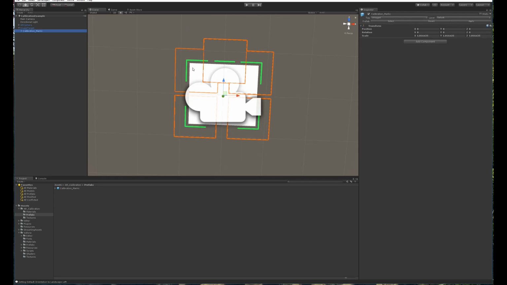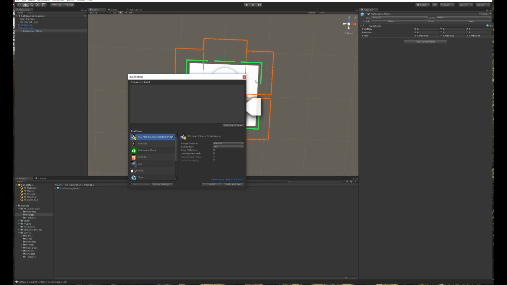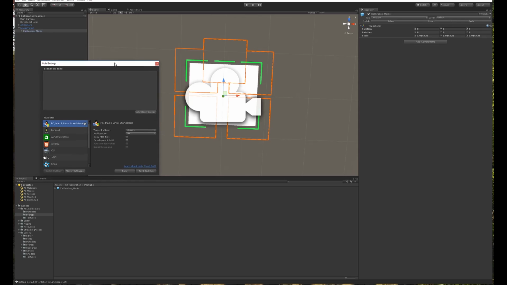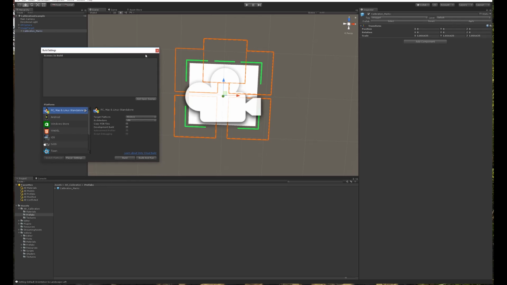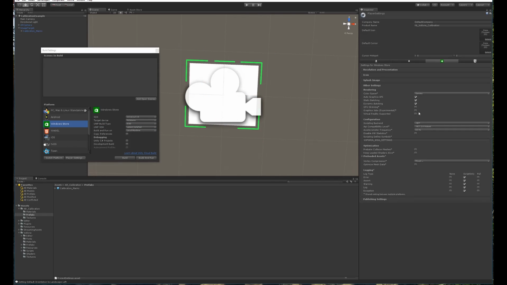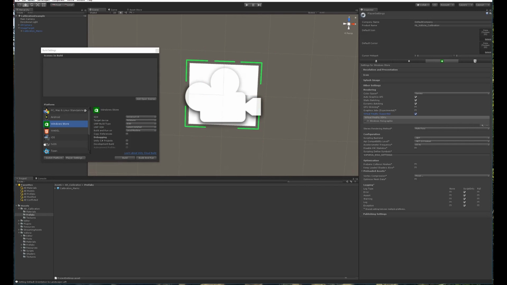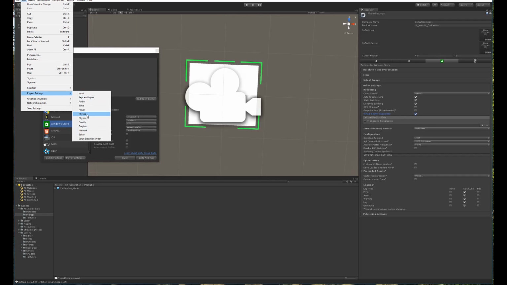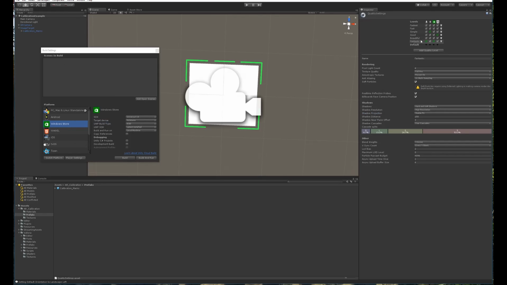Alright, so now we're just going to test this image target with these bounding boxes just to make sure those line up. So then we're going to set our Unity project settings to build for the HoloLens. So this is basically the same as it's always been if you've built for the HoloLens. So I'm just going to go through that real quick here. And then I also subscribe to the recommendation from Microsoft to set my rendering quality to fastest. I know that's not required, but I do it. It seems to work pretty well.